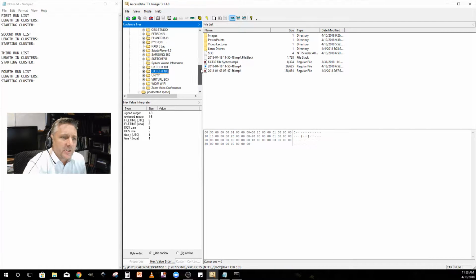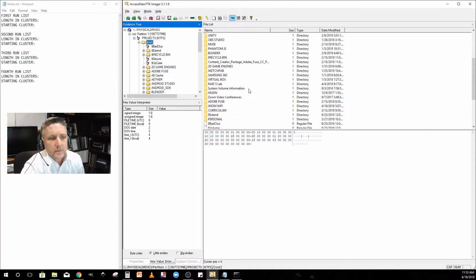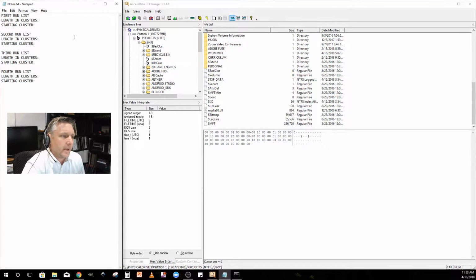All right. Some of the prep work that I've done for this is that I've created just this text file over here on Notepad, and basically I went ahead and put down some notes for me to copy and paste some information from FTK Imager over here, and then maybe have to do some calculations using a calculator in a little bit. But when the master file table writes a file out to disk, it will use up this chunk of space, and then it'll jump to this chunk, and sometimes it'll look back to the beginning of the drive and go, oh, there's some open space back here. We've got to write a chunk of the file here, so they can be all over the place.